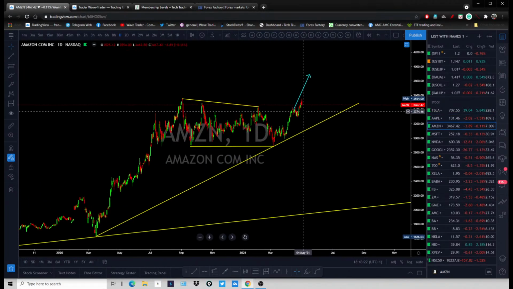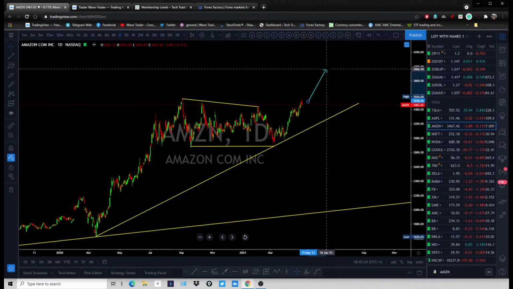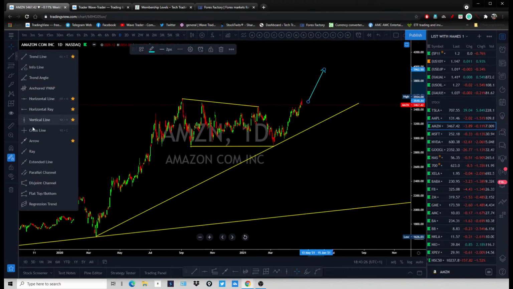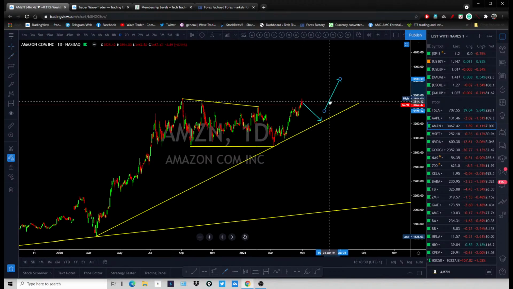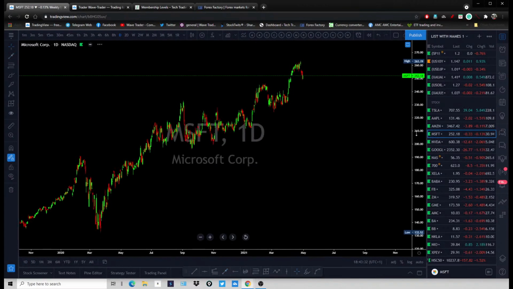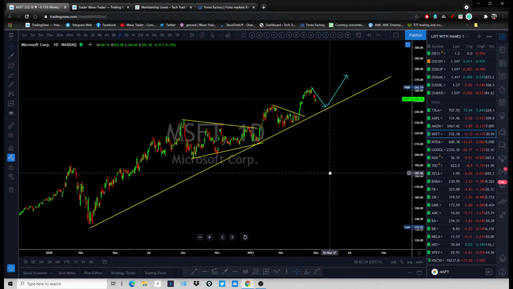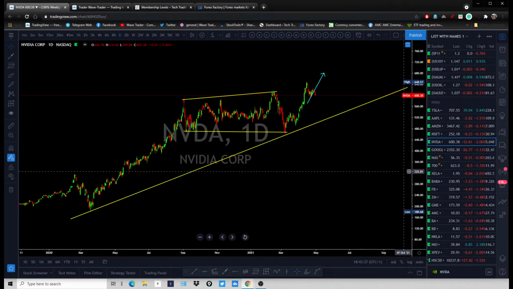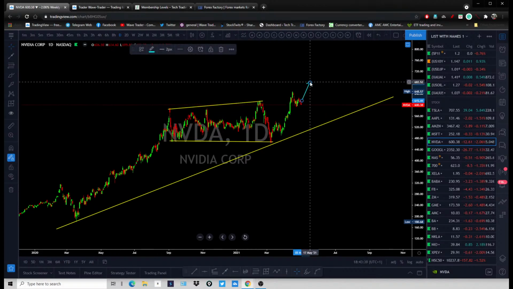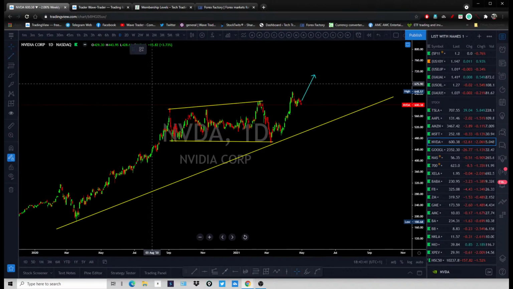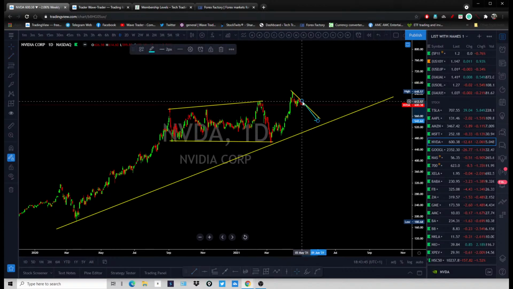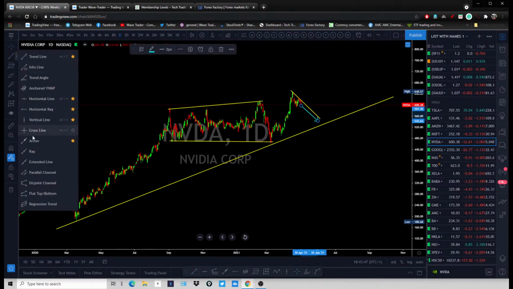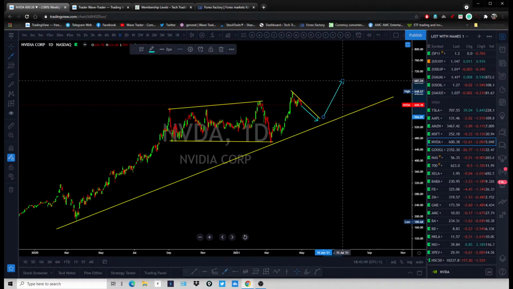All right, so Amazon is pushing higher. Amazon to just keep pushing higher or go in a correction. As said, correction is due on these higher value stocks. All right, and Microsoft also to correct and keep pushing higher. Nvidia, daily correction is needed over there, and then breakout for more upside.